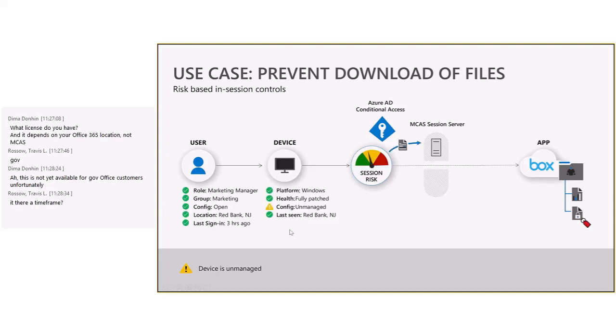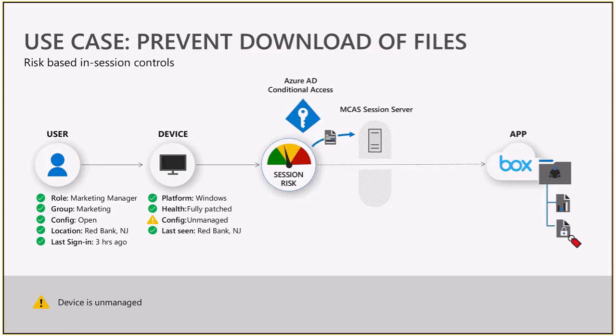His machine seems okay, but it's an unmanaged device. Maybe it's Windows, maybe it's fully patched, but let's say he's in a hotel right now and his corporate laptop just died for any reason. He's connecting from a public device. You assume that from an unmanaged device there is a certain level of risk in the session, and you're going to only allow partial download.